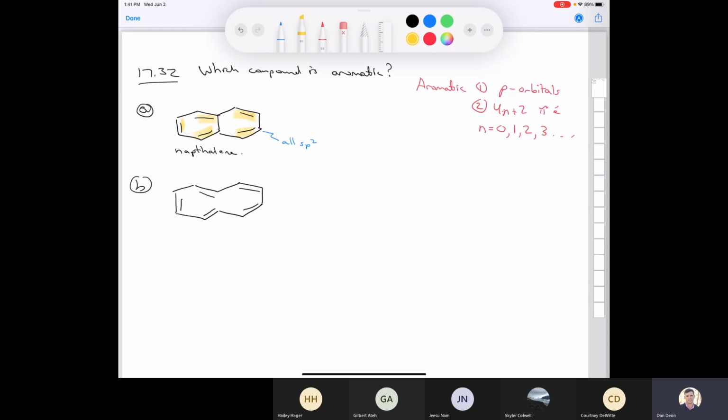Well, remember, it's an odd number of pairs. 10 is the total number of electrons. 10 divided by 2 is 5. 5 is an odd number, so that's an odd number of electron pairs.